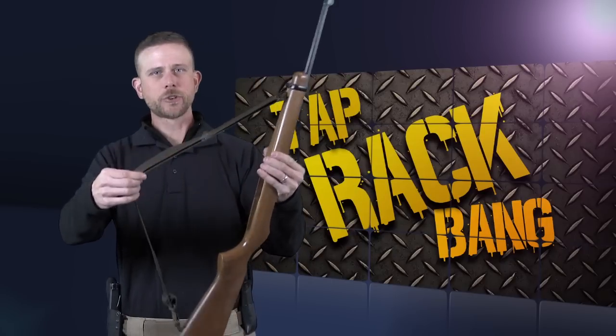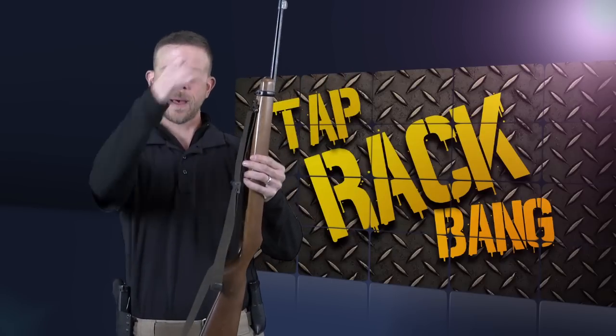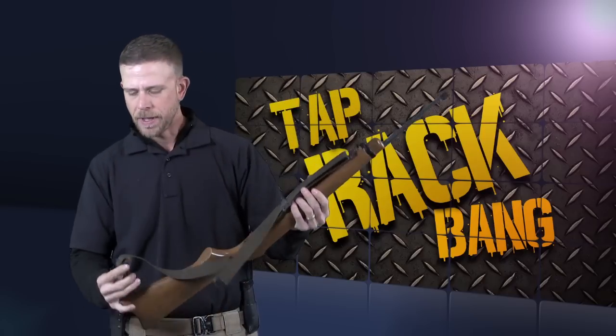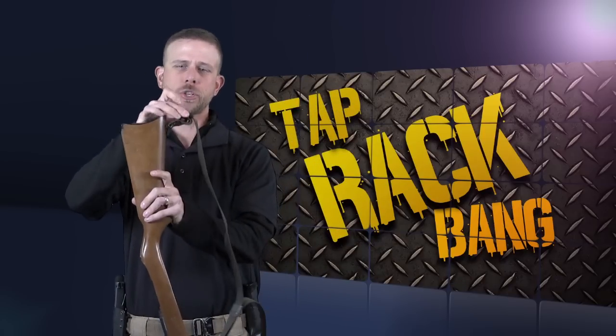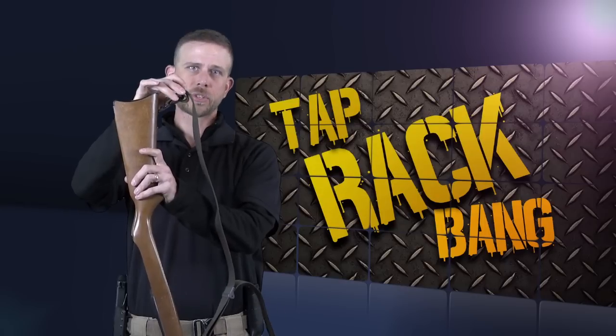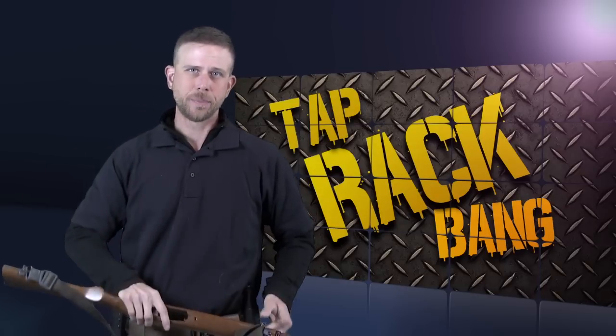Now, there's a couple features that make this really neat. It's got a quick adjust front end, so we can slide that back and forth very rapidly. And then we also have this buckle back here. And we'll look in one of our sling positions. We actually use this buckle to help us out to support the gun. So first, let's look at the hasty position.